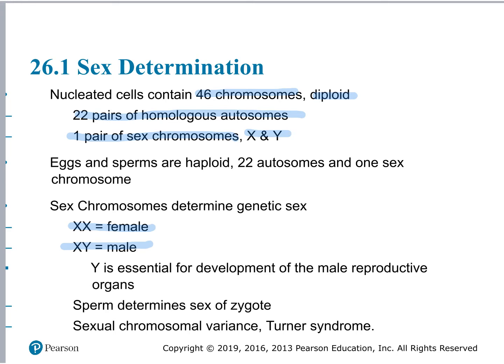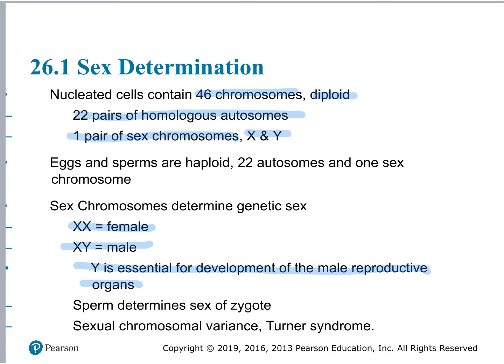So in the formation of gametes, the formation of the sperm cells and the egg cell, they're only going to have 22 autosomes, and they're going to have 1 sex chromosome. A Y chromosome is the chromosome that's going to determine whether it's going to be a male or female fetus. In the presence of a Y chromosome, the embryonic sex organs will develop into male sex organs. In the absence of the Y chromosome, then those sex organs will develop into female sex organs.